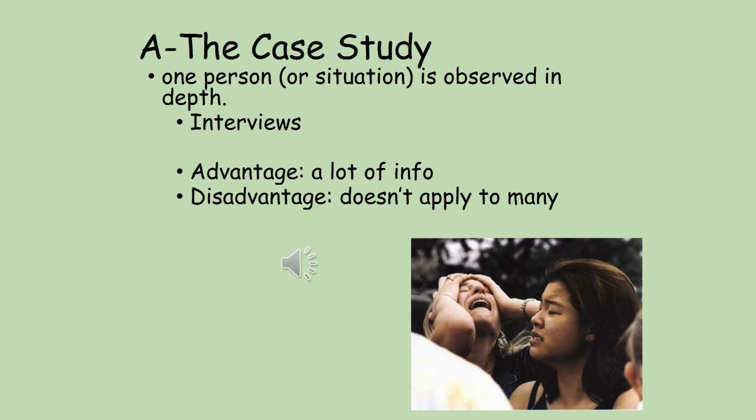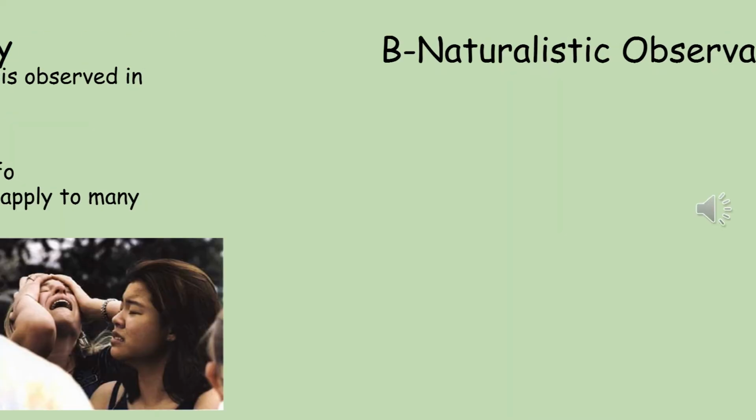One advantage for using a case study is that you can gather a lot of information. A disadvantage is that the info that you collect may never apply to the larger population. For instance, the reasons that the two boys in Columbine did this horrific act may never apply to a similar situation after.